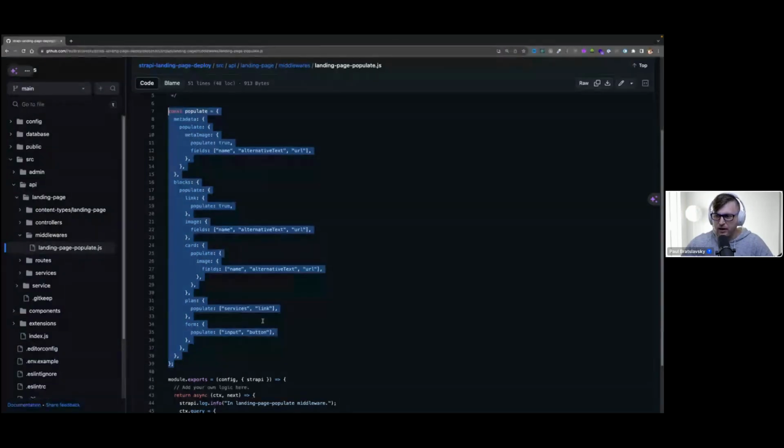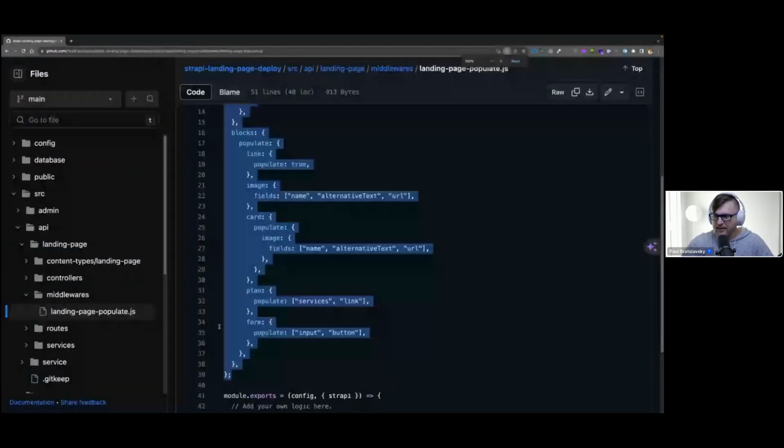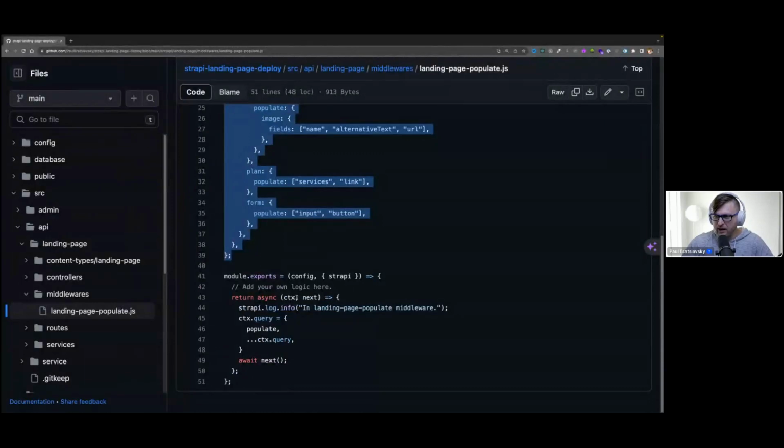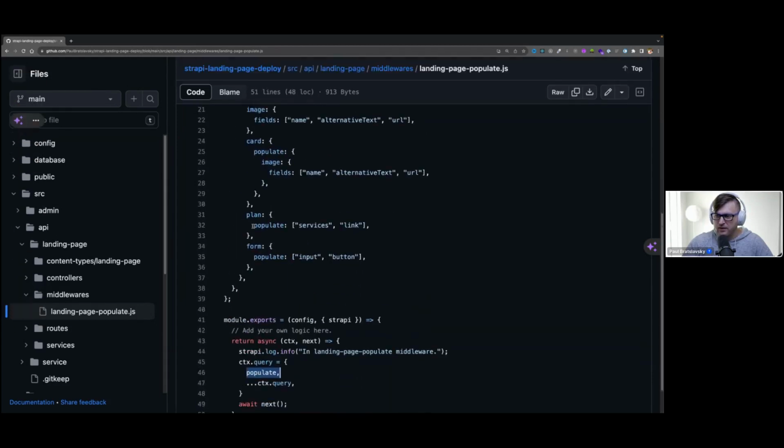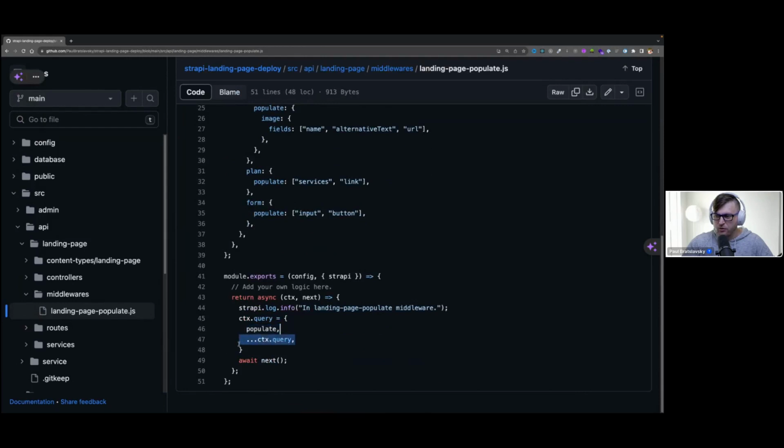And inside our middleware, we have access to our context. And inside there, we have access to the query. So what we're going to do, we're just going to add the populate, the predefined population params that we have here, and then we're going to destructure the rest of the query. And that's basically going to give us this functionality.